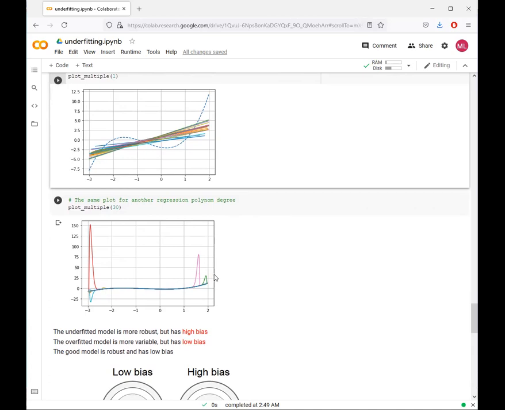But in this case, if we train an infinite number of models and average responses, we obtain a good approximation of the true function.